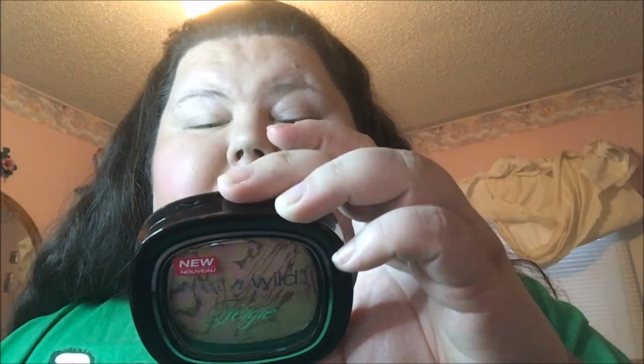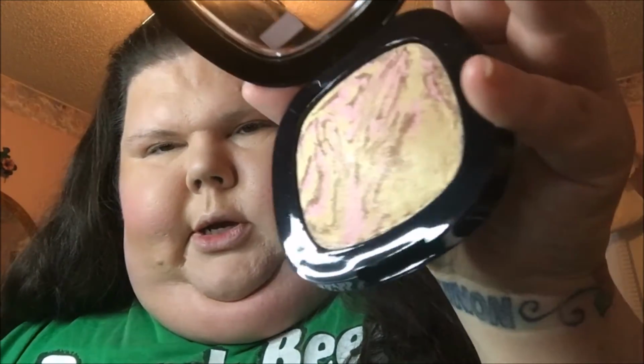the Center Stage collection, and it is the Reflect Shimmer palette in the color Hollywood Boulevard. Oh no, and I don't have this one opened. I'm sorry, guys. So there we go. That's super pretty. I'm going to use the same brush, I'm just going to wipe it off on a towel I've got here next to my desk, and I'm going to go in.